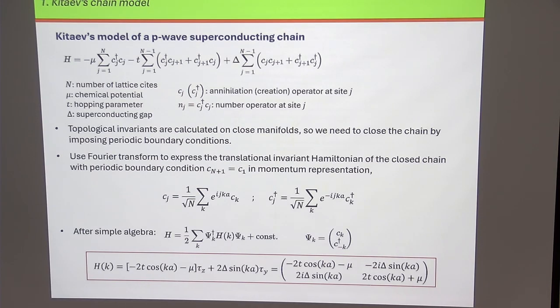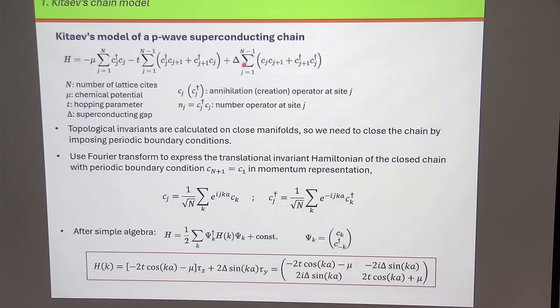So what is the Kitaev model? This is a model introduced by Kitaev quite a few years ago, and it's essentially a model for a p-wave superconducting chain, and it's given by this Hamiltonian here. So again, the Fermi energy. In the Hamiltonian, you have the first term with this chemical potential, and the c operators are just creation and annihilation operators at a given site. So it's a tight-binding-like Hamiltonian, okay? And you have n sites in this chain, and then we have the hoppings, and then we have this delta, which is in that case the superconducting gap, okay?